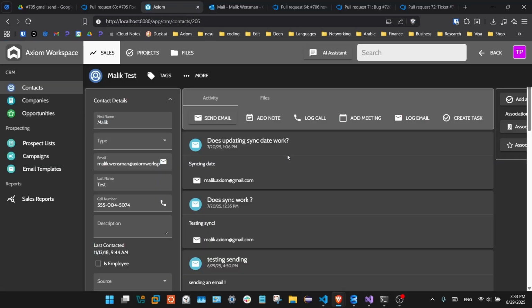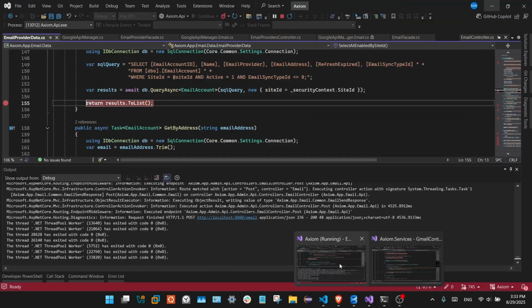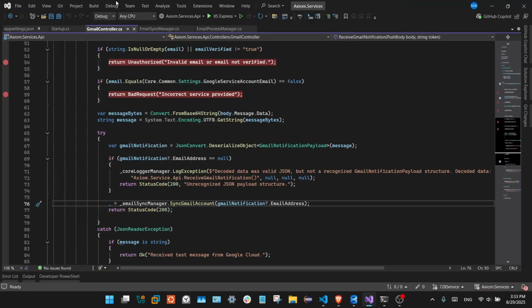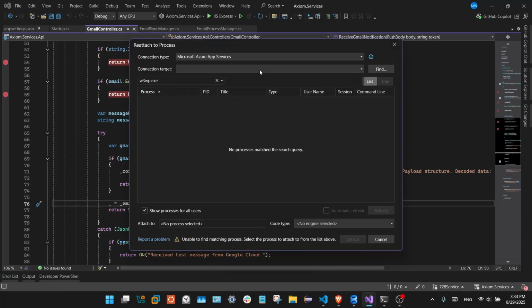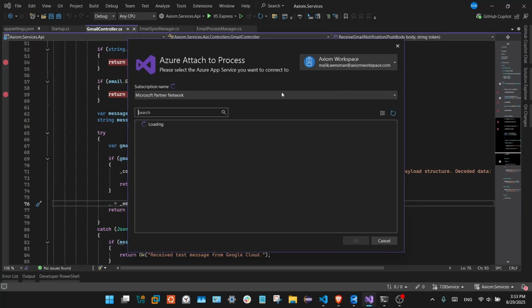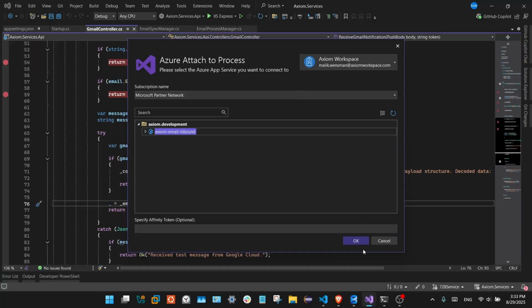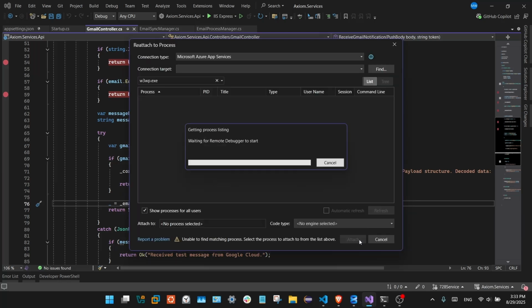So another thing that it does, I need to run this project. What this does is it runs through Azure and we just attach a process. And this project, this is always running, because this part of our project is what we call running in the background.